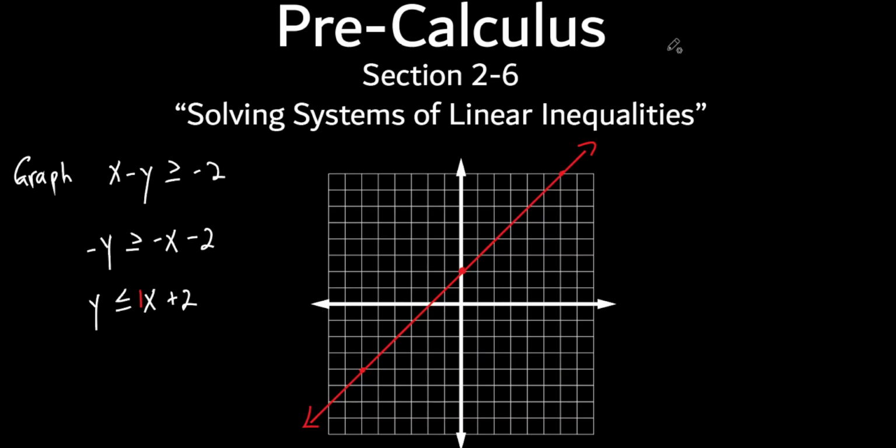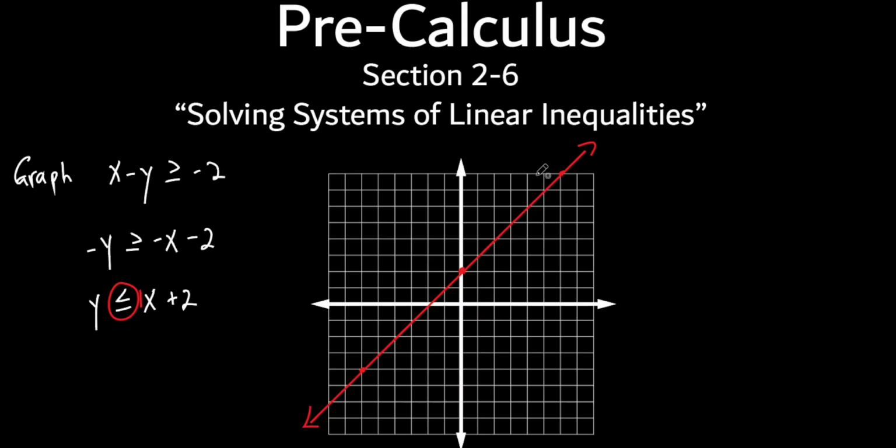Now, I did put a line here, and it is a solid line, but there is a situation where it's not a solid line. It could be a dotted line. So what tells us if this is a solid or a dotted line? The less than or what? Or equal to. So if it's or equal to, it's a what? Solid line. If it just said less than, it didn't have the or equal to at the bottom, then what kind of line would this be? It'd be a dotted line.